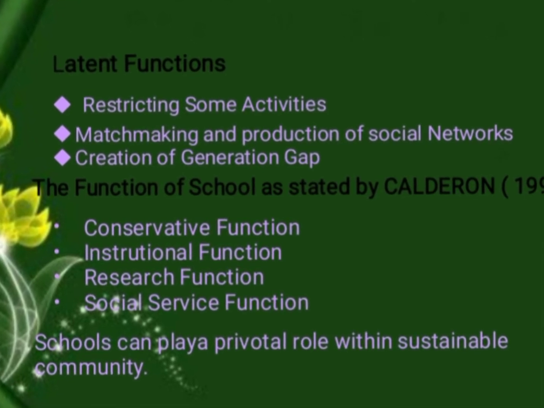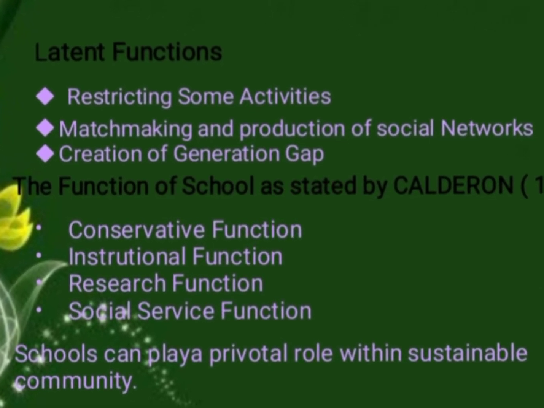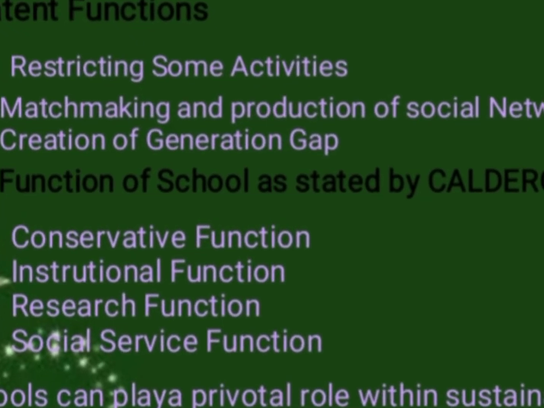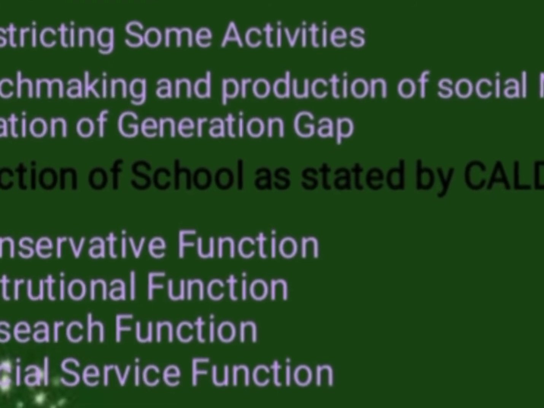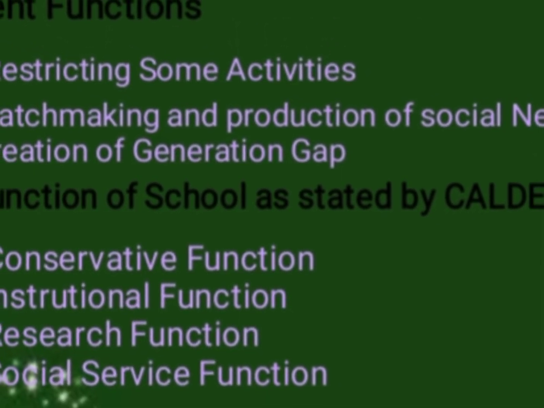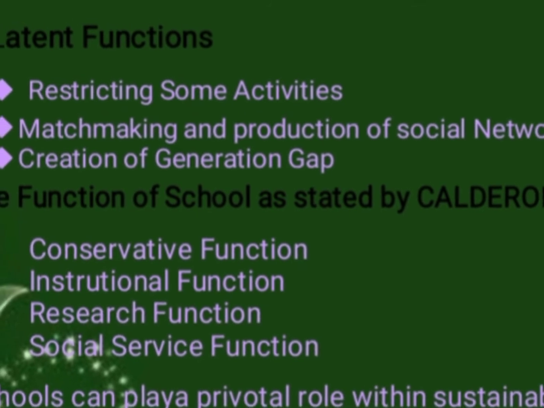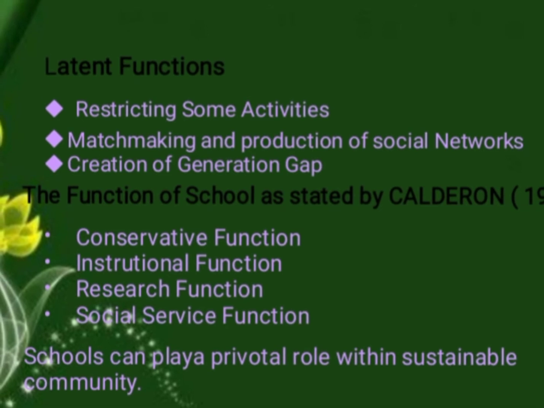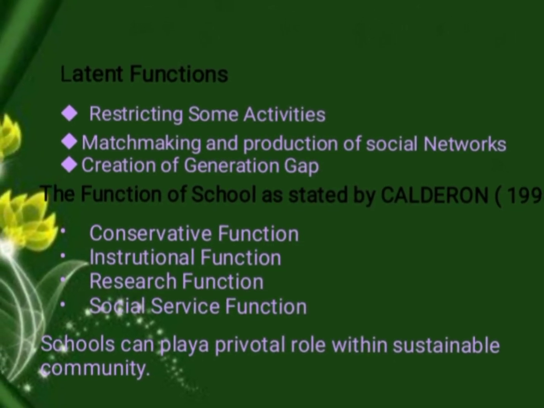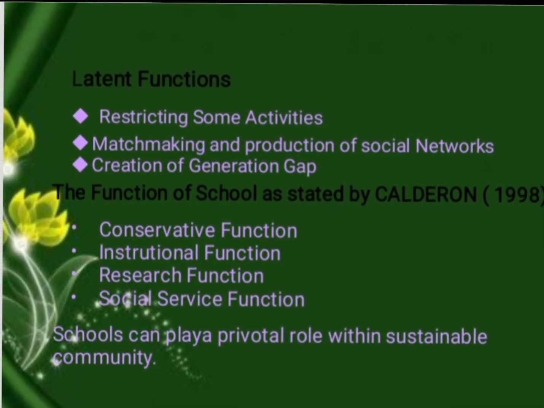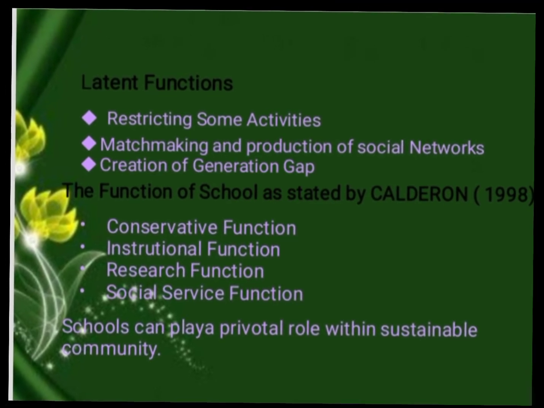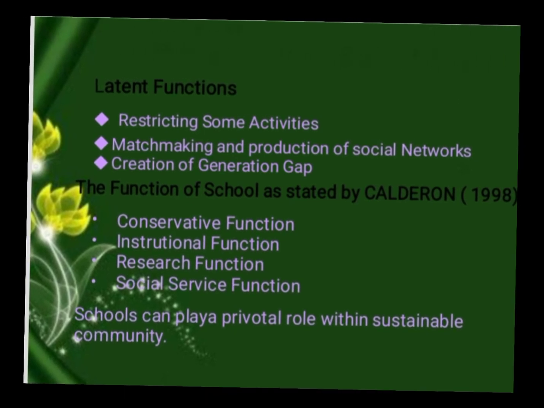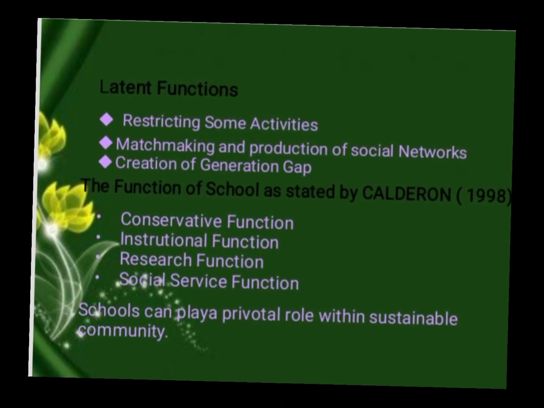The functions of schools as stated by Calderon, 1998, are conservative functions, instructional functions, research functions, and social service functions. First is conservative functions. The school conserves and preserves, through its libraries and other devices, recorded accumulated experiences of past generations such as knowledge, inventions, mathematics, and so on. All these are preserved for future generations.